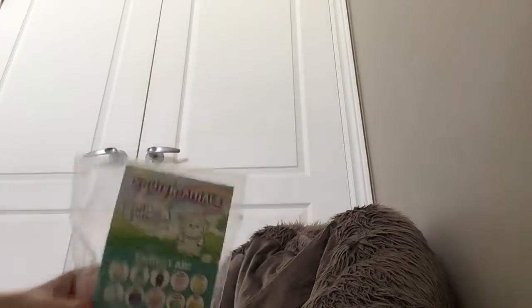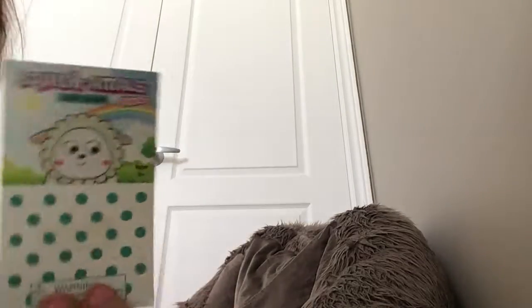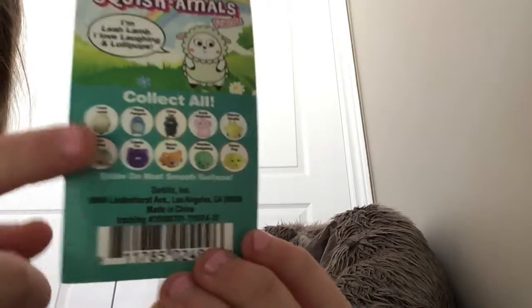Here's the first one. I really like it. I'm just going to open it. Here's all the ones I could have gotten, but I actually chose mine. Let me just find it. So here it is — oh my god, it's the cutest. It's a little lamb. It's actually kind of cute. Let me stretch it. It's actually really soft. It's from Justice in the Mall. I would go get one right now, I love them. They are absolutely cute. I got the little lamb.